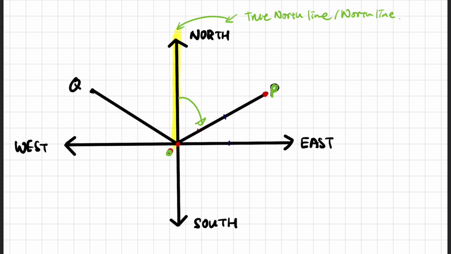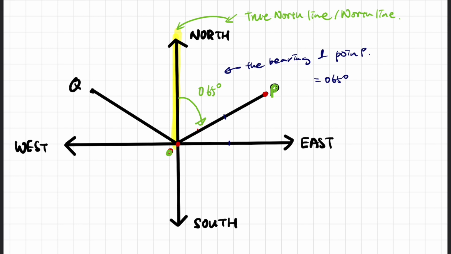If this angle is about 65 degrees, with true bearing you always have to use 3 digits, so you write it as 065 degrees. Then you can say this is the bearing of the point P, equal to 065 degrees. This is the number of degrees in the angle measured in a clockwise direction from the north line to the line joining the center of the compass at the origin with the point P.